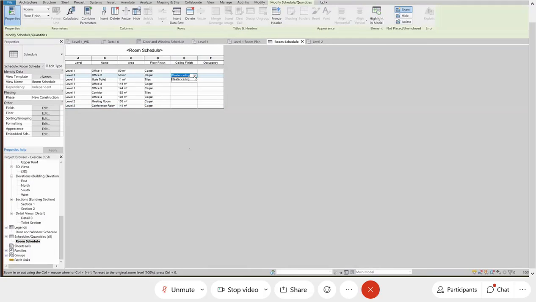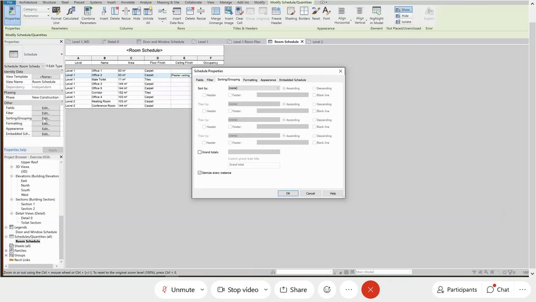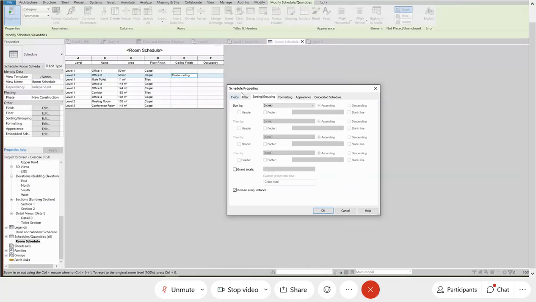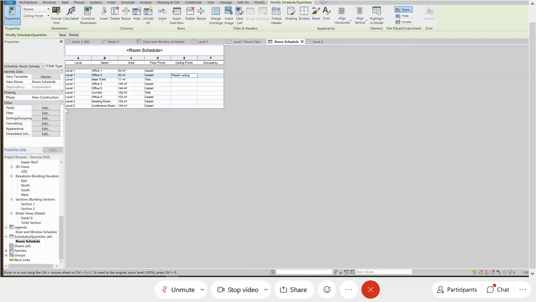You notice that it's already here. And I can even categorize or sort them. I can sort according to label. Maybe I repeat again. In the instance properties here, you can see that there are fields, filter, sorting, formatting, appearance, and so on.